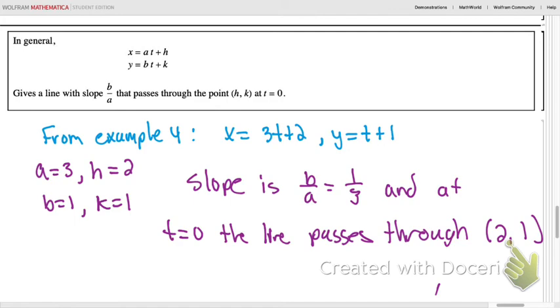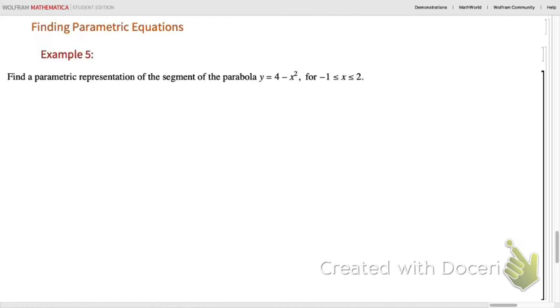Okay, now parameterizing lines is easy. What becomes difficult is when you start parameterizing segments of curves, right? Because now we can do piecewise parameterizations where maybe from 0 to 2 seconds you have a line, and then from 2 seconds to 4 seconds the curve takes a parabolic or circular path.